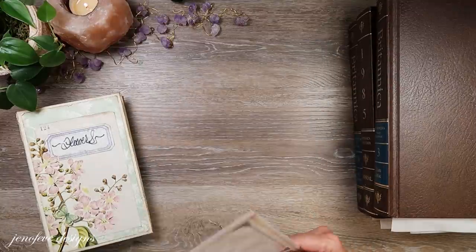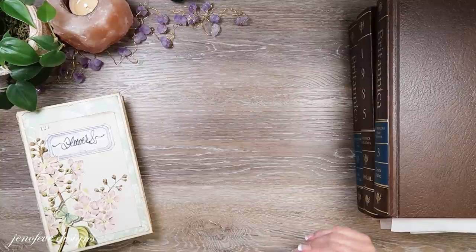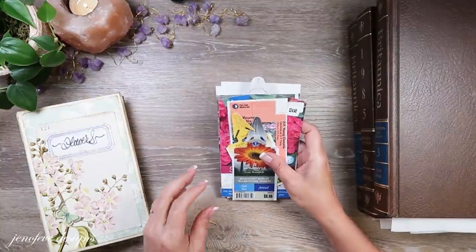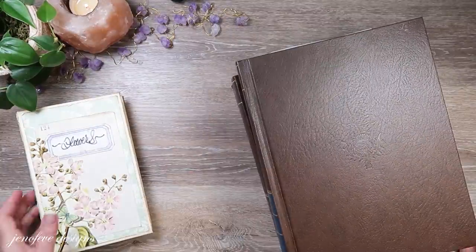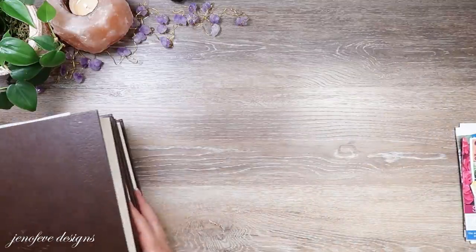And I did find the tags for the other things, the flowers that I could not remember, so I will have them over here as well. So let me move the book out of the way because we're not really going to be using that in this video. We'll just start with this top book here.